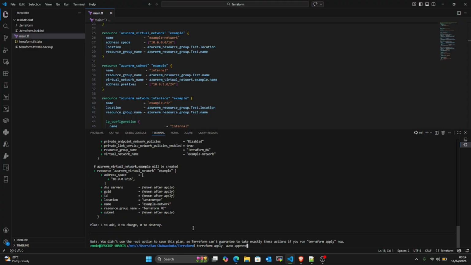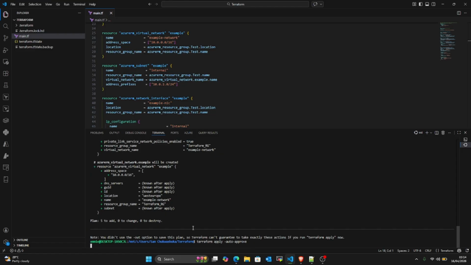I don't really want the prompt. So we are just going to sit back and wait for our resources to be created. And once that is created, we can verify that our virtual machine, our resource group, and all other resources were created successfully. And then we can move on to the next thing for today.